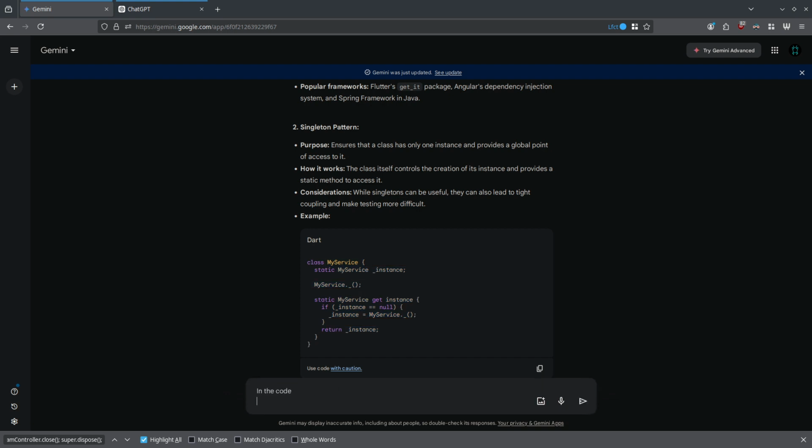So in this code, I get an error that the non-nullable variable underscore instance must be initialized.